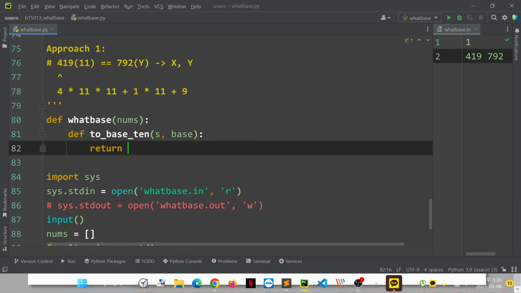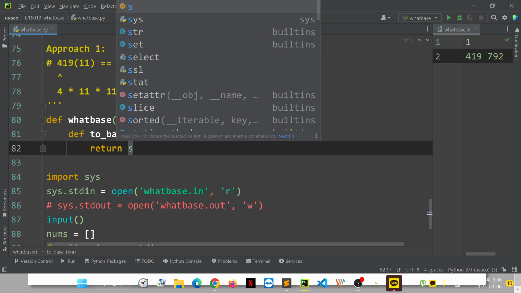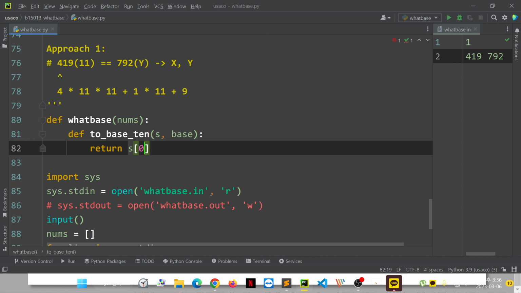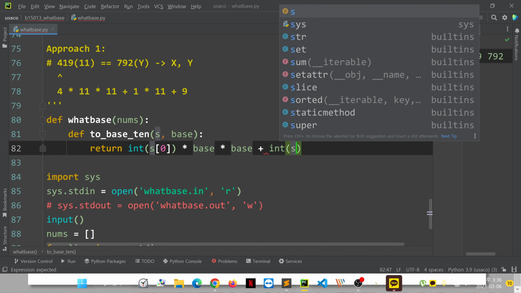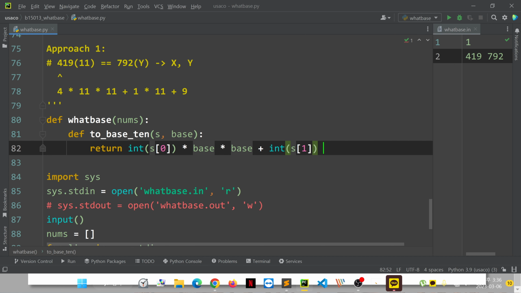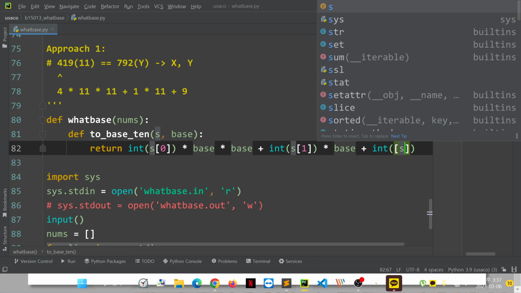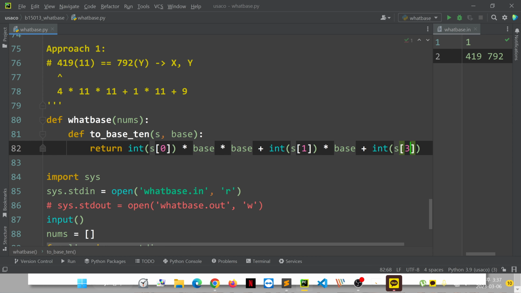So we can use the string as an array. So this one, the string, and then we convert it to integer, and multiply by base. And then the second is the same way, integer as 1 multiply base, and then finally integer as 3.